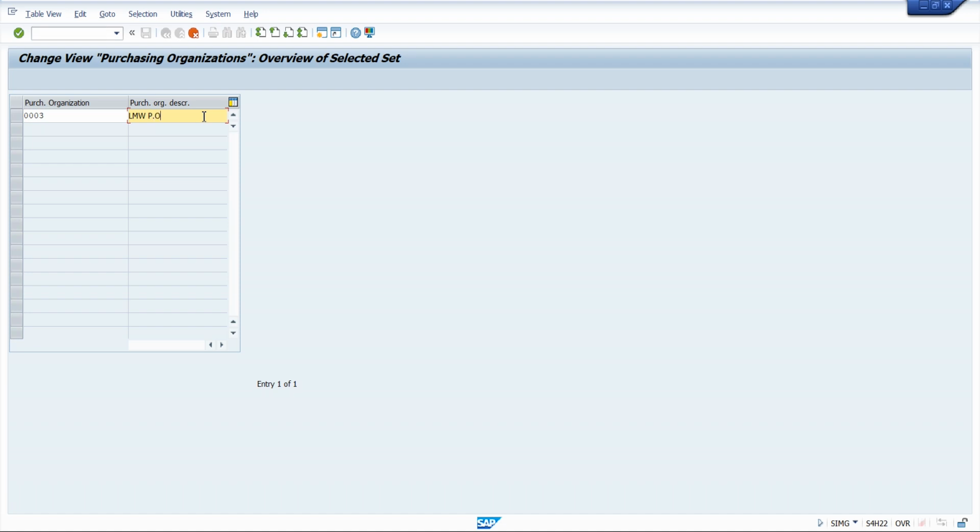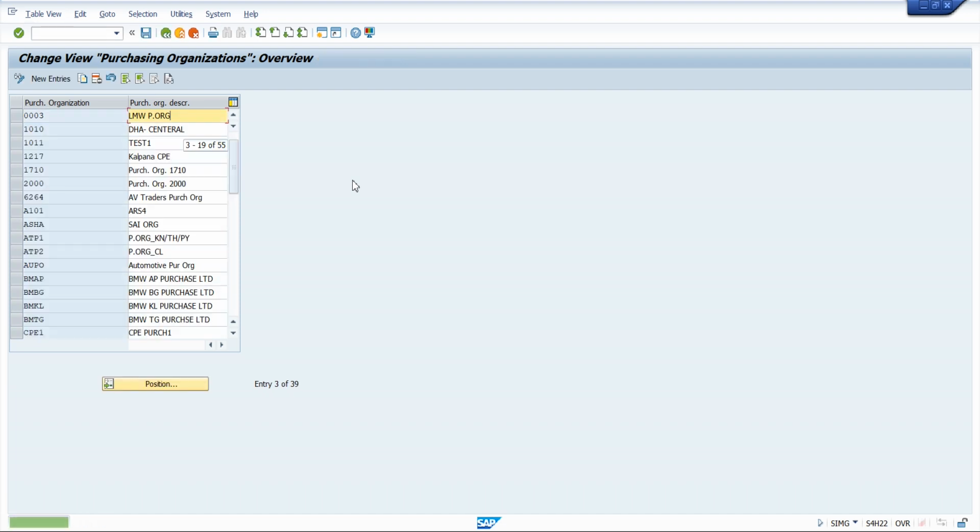Okay, so purchase organization. Okay, this is what we have just planned. I'm giving that, just give an enter. So it was created. That's it. See, very simple to create. If you have the content with you, so how many organizations and all the steps, it will not take more than a few seconds. That's it. Very simple, we can create.